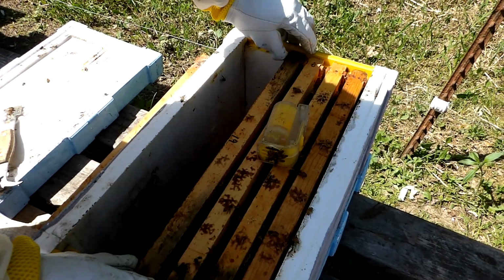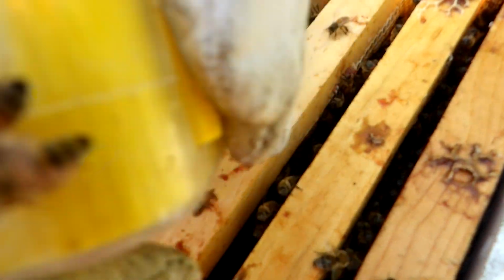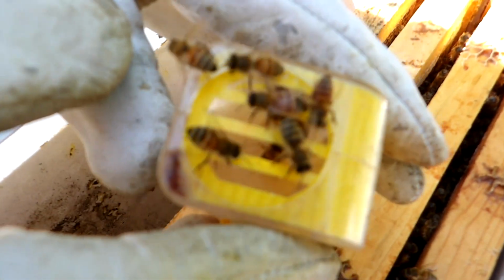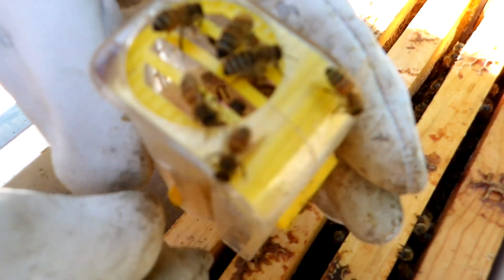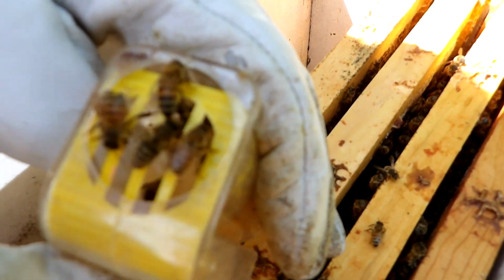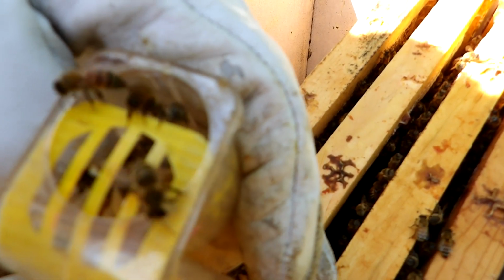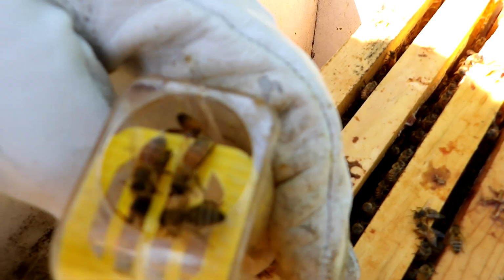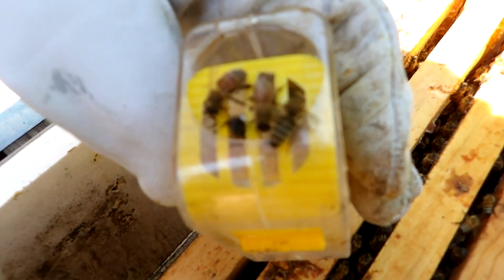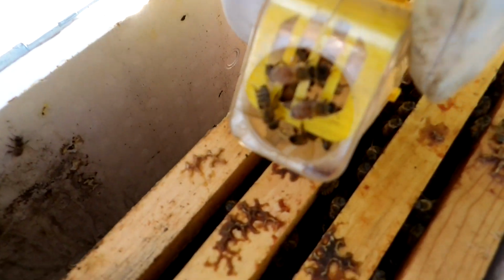I will slowly and carefully open her up. So you can see that the nurse bees can actually get in there with her, because these spaces are large enough for workers but not for drones or queens. Kind of like a queen excluder. So like I said, opening it up, her head is sticking out right there, if I were to just continue to open it, it would kill her immediately. So we'll wait until she's out of the way.